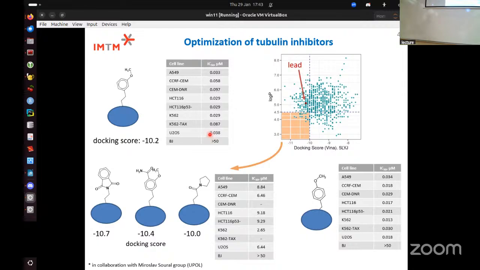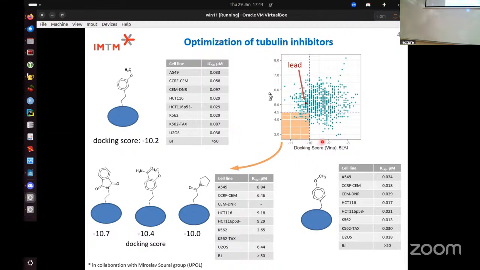And they were interested to develop it further, to design compounds which will have better solubility, will be less lipophilic, and keep the same level of activity. So they asked us to generate some structures.